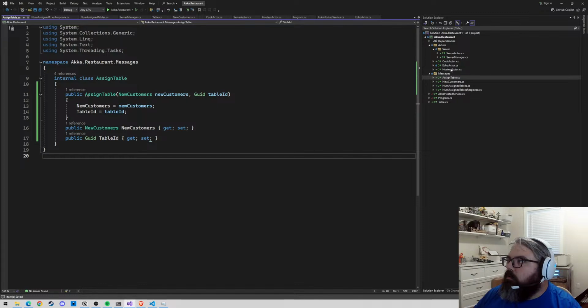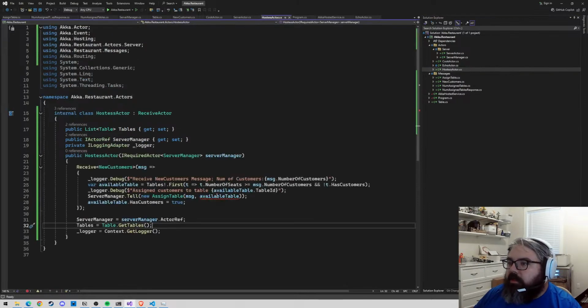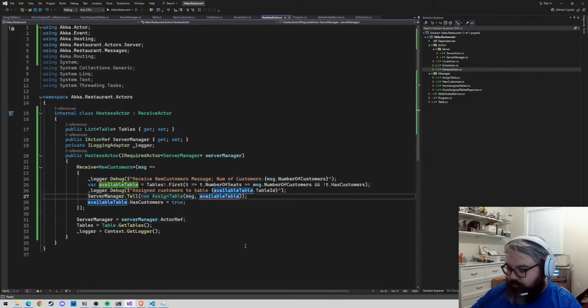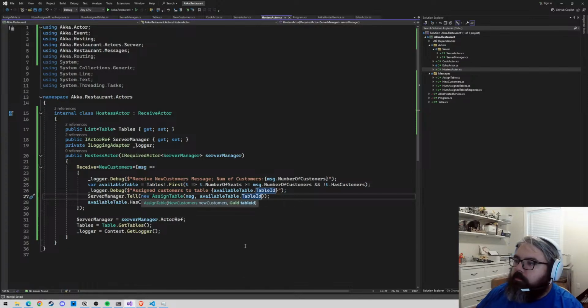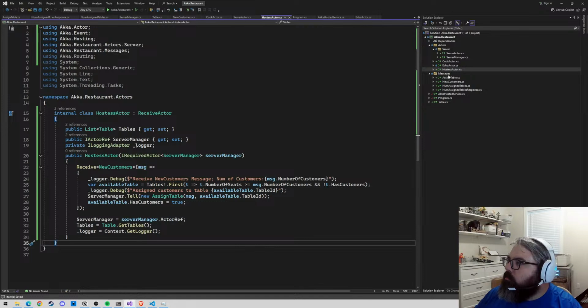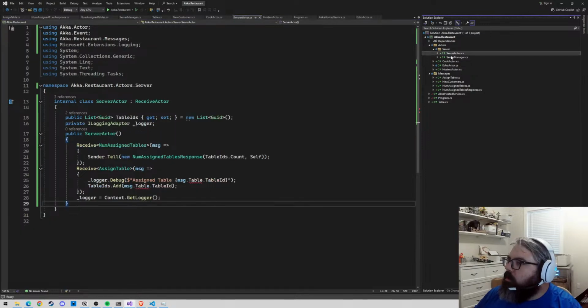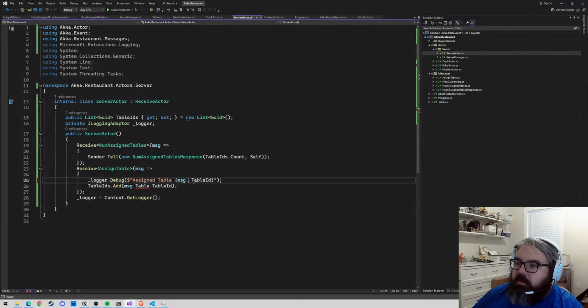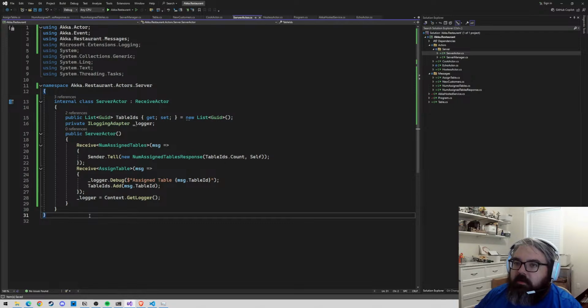Right, so we gotta update this available table.table ID. Right, and then it goes, great, I have that. Okay, I've been assigned this table ID. Table IDs dot add, and then we will worry about drinks and stuff like that later.